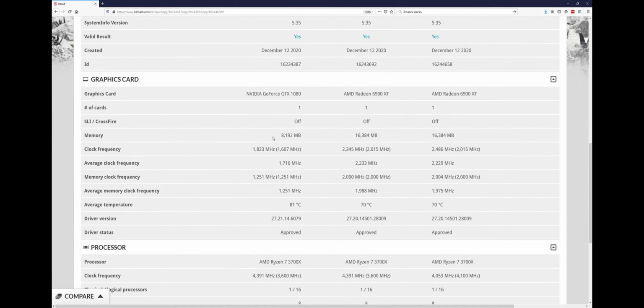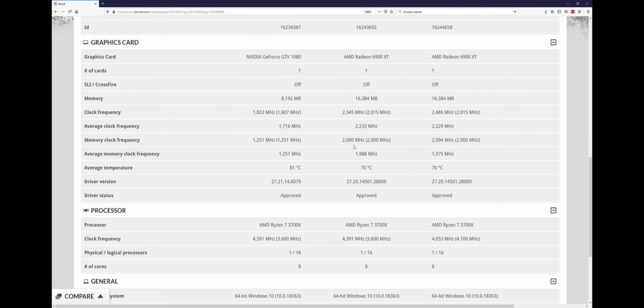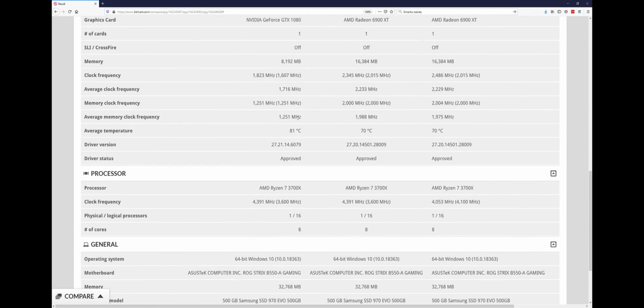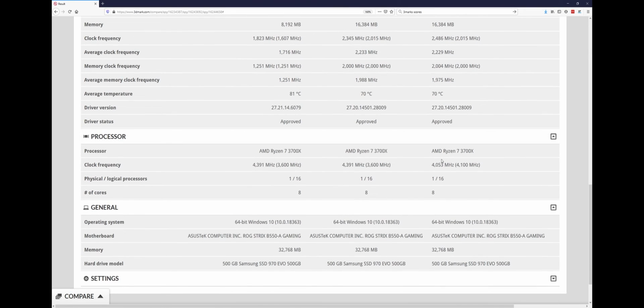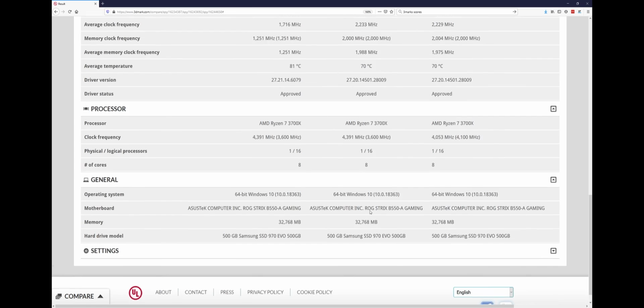And then here's the different settings. So my 1080 only had 8 gigabits of RAM. This one has 16 gigabits of RAM. So double the memory. You can see here the clock frequency is quite a bit higher, and this is where it overclocked it even a little bit using the settings, which I thought was kind of cool. I'm glad it did that. And if you scroll on down here, you're going to see that the temps were actually a lot cooler, which I found really interesting, that it didn't heat it up as much. And then here's verifying the processor. Except in the third one, you can see the overclock. It took it up to 4100 megahertz from 3600 base on that third test that I was running. And there you go. That is the result.